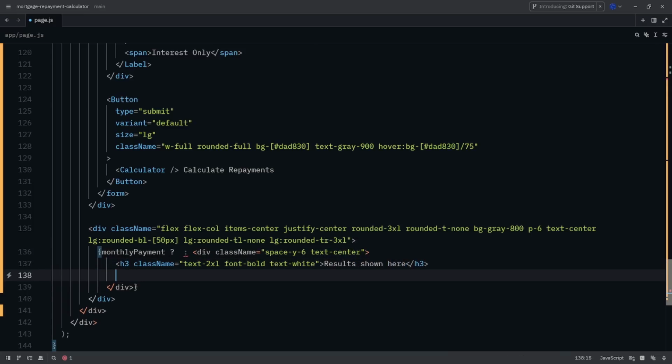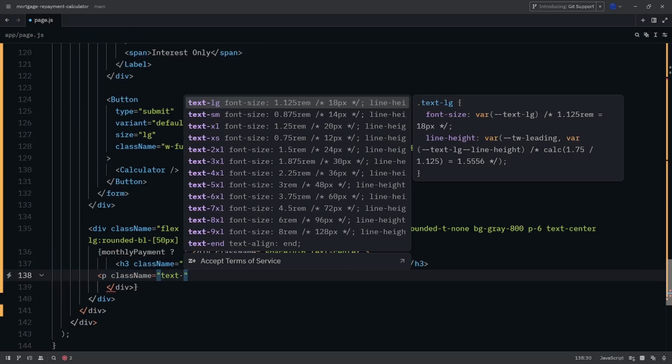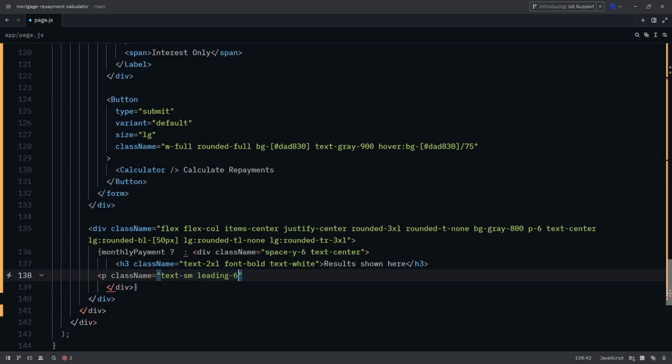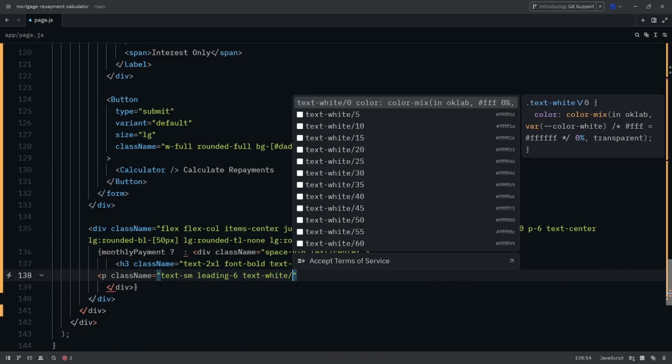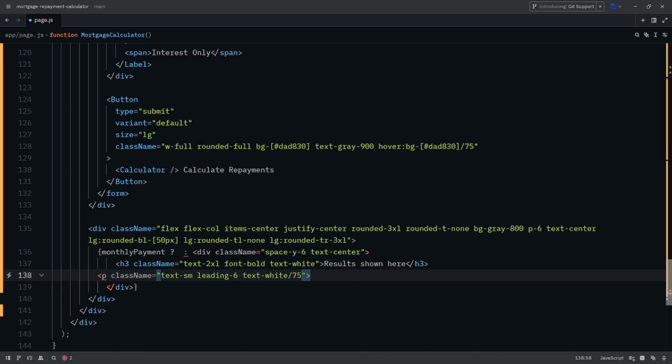And then below the h3, we're going to have a paragraph with the class name of text-sm, leading-6, and then text-white/75, to give it a bit of opacity, and then close out the paragraph.